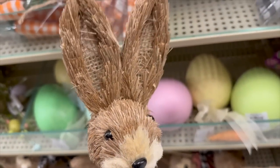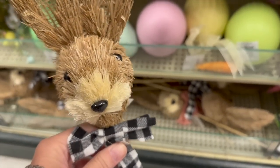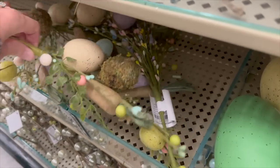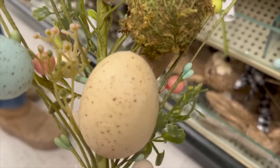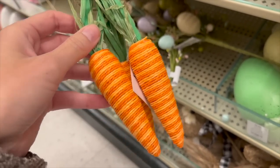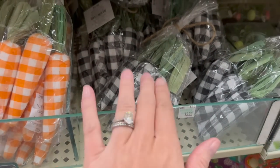I spotted these picks and I had to include them. Look how sweet he is, a giant carrot. I remember those giant carrots from previous years. $6.99, he is so, so cute. And then they have these giant eggs as well. And for you neutral folks, not super neutral, but if you like more of the organic look, they have these moss and neutral eggs with very muted tones. What are these? Little carrots. Again, this would be really cute on a tiered tray. And then they have the gingham print, yeah, this is gingham, right? Not buffalo check. I don't know. I remember I used to love that pattern.